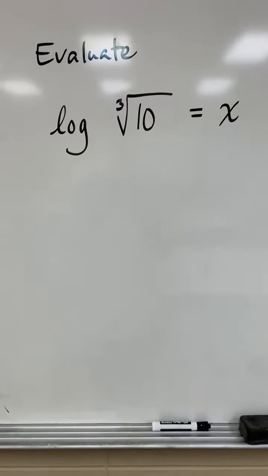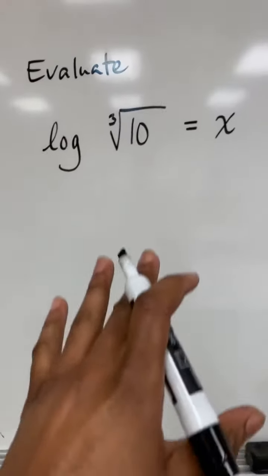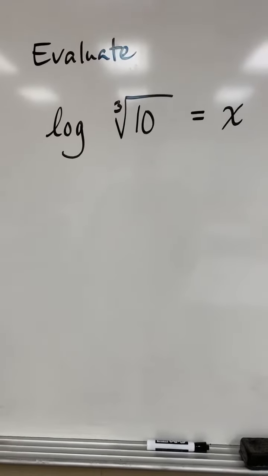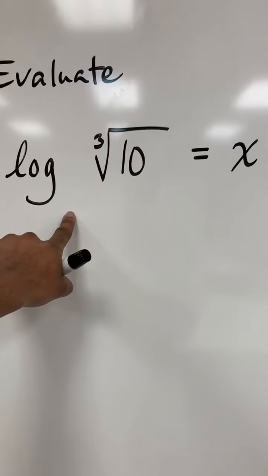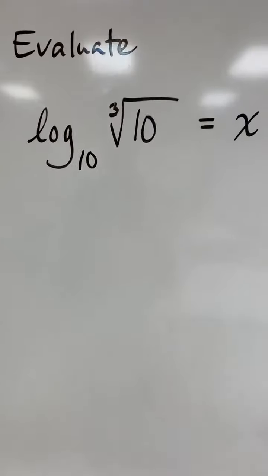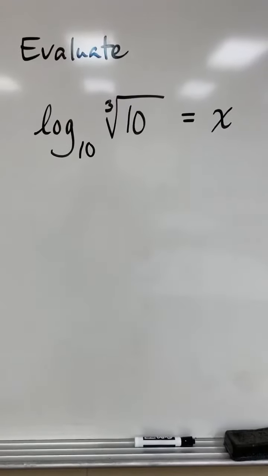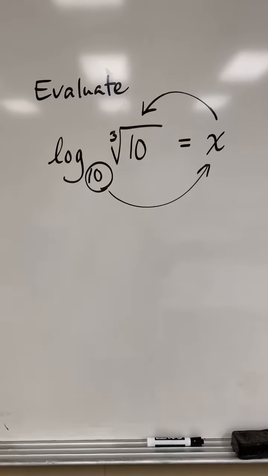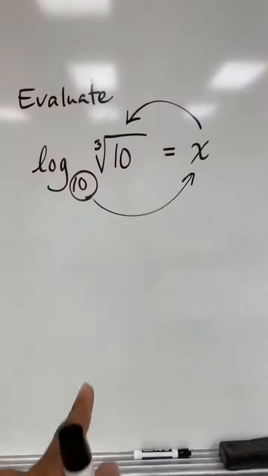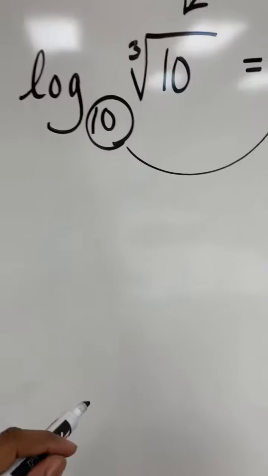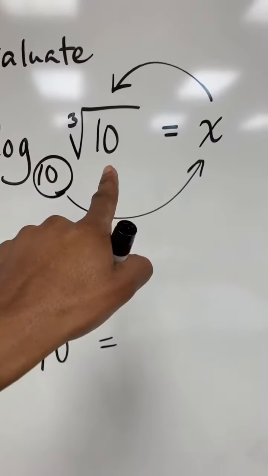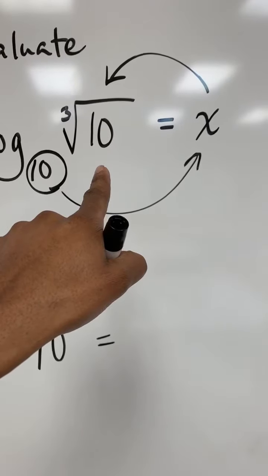My whole reason for letting you know that before I got started with this example is because we're going to have to use that knowledge to figure this problem out. Now, if we backtrack a few minutes, if you don't see a number here, that's understood to be a 10. When you're starting out, go ahead and fill in those 10s until you get used to it. And notice nothing's changed. When we're converting from log form to exponent form, it's going to happen in this circular motion. So I'm going to raise 10 to the x power, and it's going to be equal to the cube root of 10.